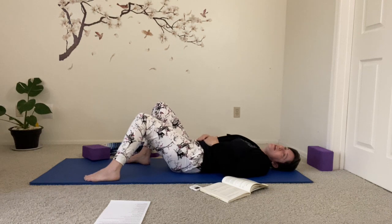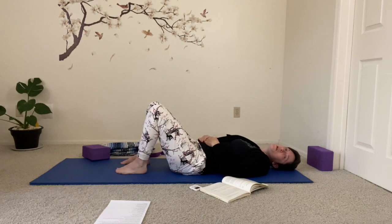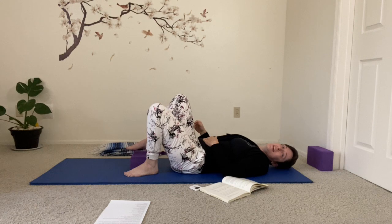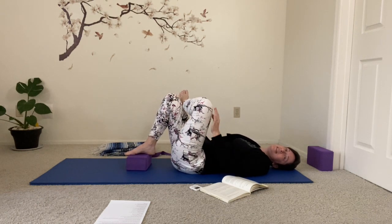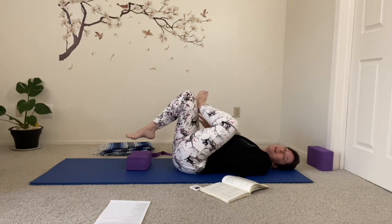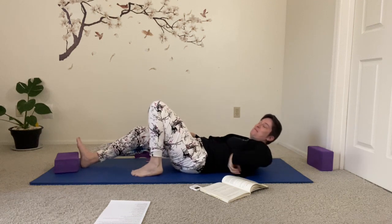And perhaps you found that being on your knees was too intense. Feel free to move into the pose on your back for the other side. If you like having that block up under your foot, you can slide it up onto the mat, take the ankle in front of the thigh and settle into your pose. Or draw the knees in, or wrap the hand around the thigh. Knowing yourself is more than half of the game here.